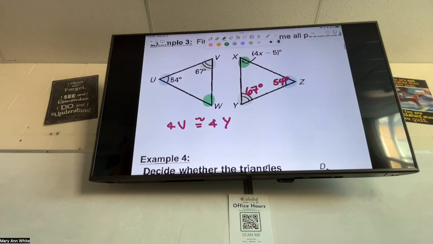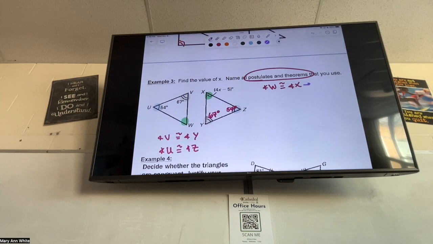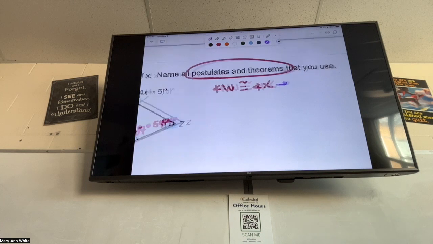And that's something I'm going to say, this we already knew. These things over here were kind of given to us. Given U is congruent to angle Z. What's new is angle X and W are congruent. And I'm writing that new over here, A, because I ran out of room, but B, because I have to name the theorems and postulates that we use. We just learned that theorem and postulate. What allows me to say those two angles are congruent? Not quite transitive. Oh, it's third angle theorem. Third angle theorem, very good.